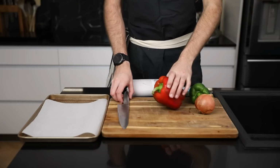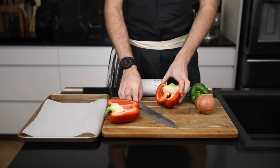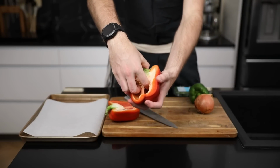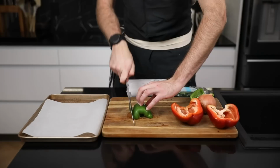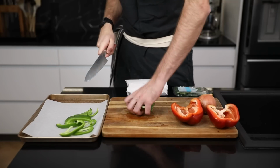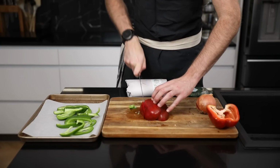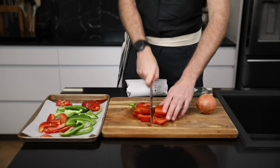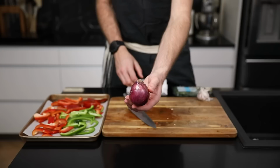So the next recipe is my sheet pan harissa chicken, and this is by far my favorite recipe to meal prep at the moment. It's capsicum. You want to remove some of those seeds, or what you might call bell peppers. And look, I'm no chopping expert, so chop them however you like. But if you do have really large bell peppers like this one, you may want to chop those chopped parts in half, if that makes sense, so you don't have monstrous pieces of capsicum in your meals.